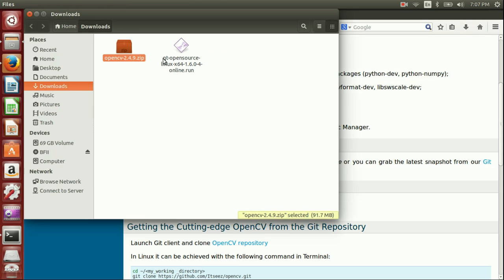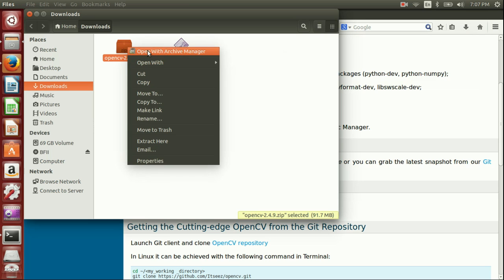OpenCV finished downloading. Just extracted.